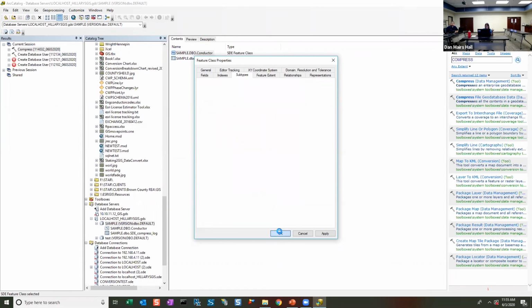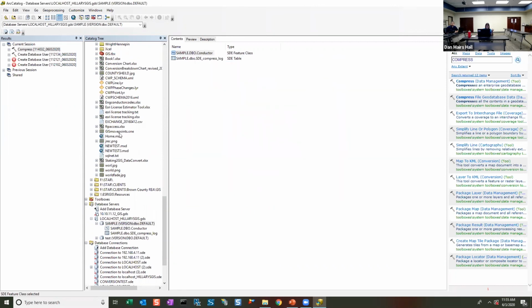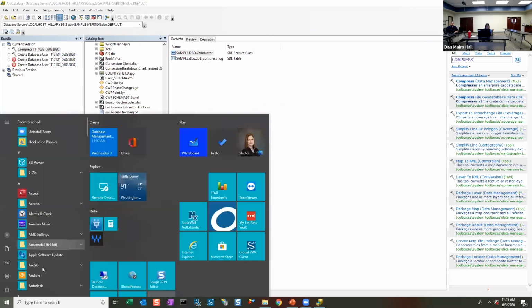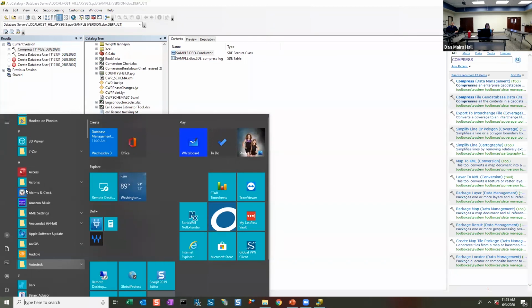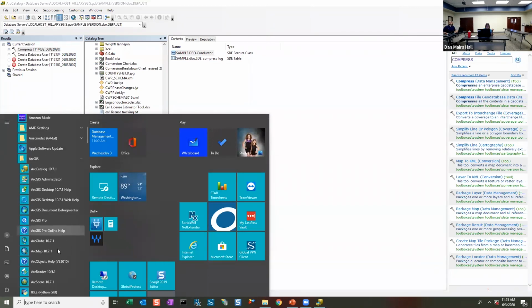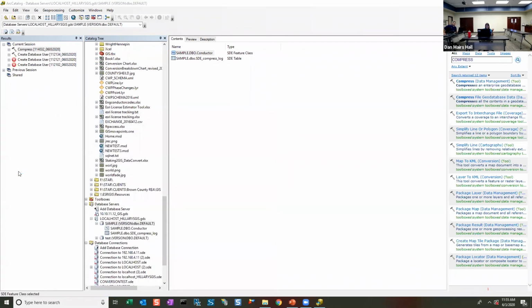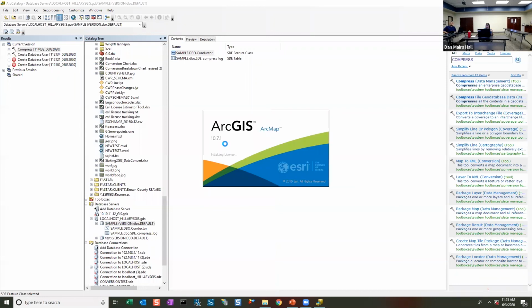We're gonna click OK. All right, so now we're gonna go back and open our map up and show how that works. If you're using ArcGIS Online, domains are working about the same way. You know, instead of doing it in our catalog, you're going to do it in a browser environment. But having those set up is really important.